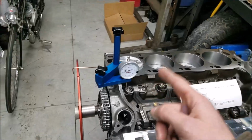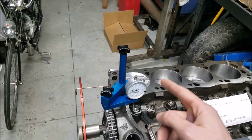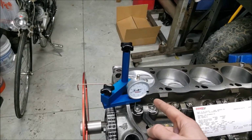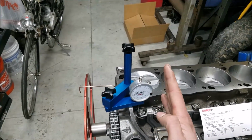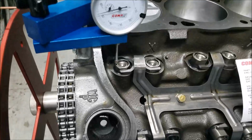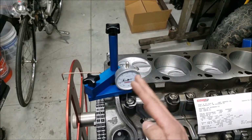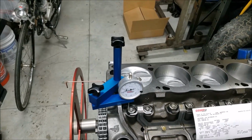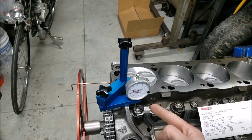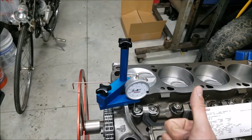Alright, so at this point you're going to need your dial indicator. So if you haven't installed that yet, you want to go ahead and do so. One thing to keep in mind with the setup of these guys is you want to make sure you run on a parallel plane with whatever you're measuring, which in this case is our lifter. So we have it on a nice flat surface and we're running nice and parallel, so we're not getting any measurements in error. So I'm confident that's set up well. This unit came with my CompCam's degree kit, and it's a very nice unit for the job.